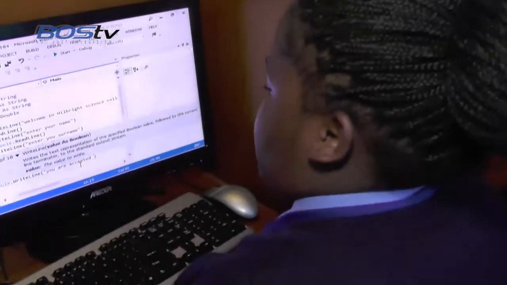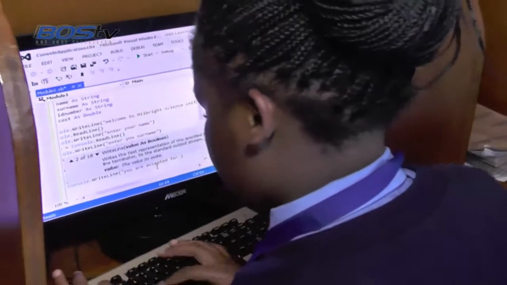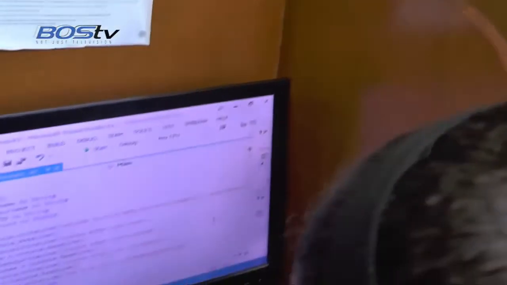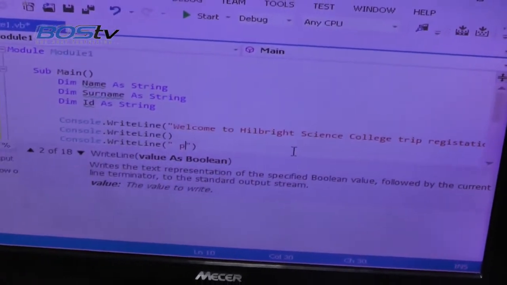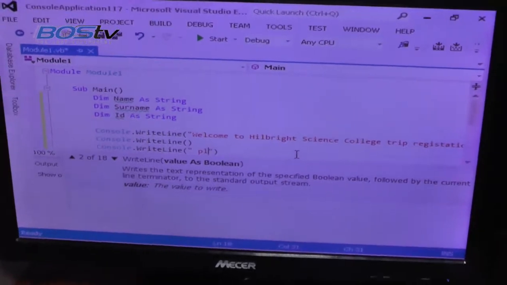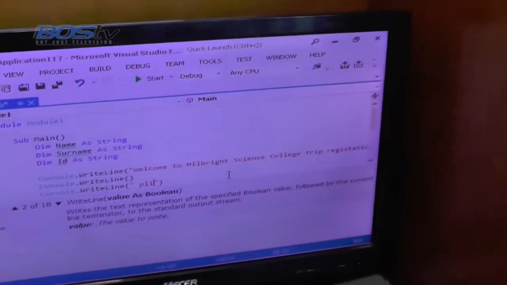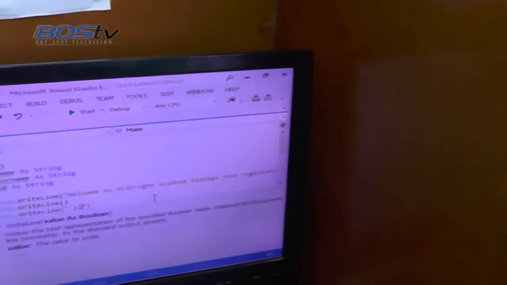Eligible, or you have been accepted. Then you are eligible for the trip.